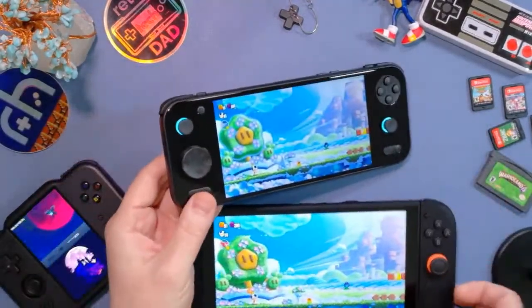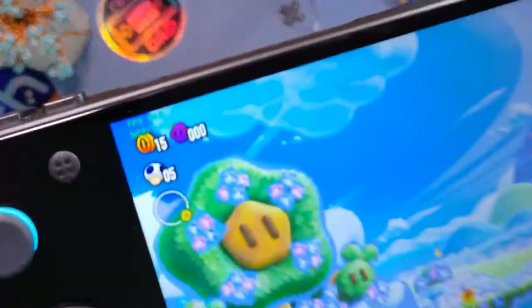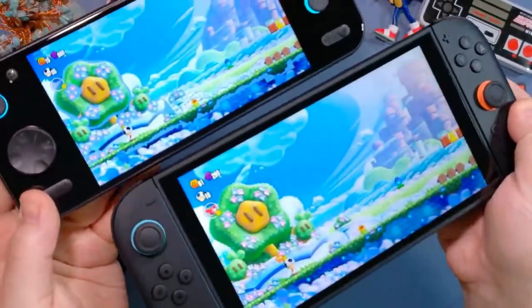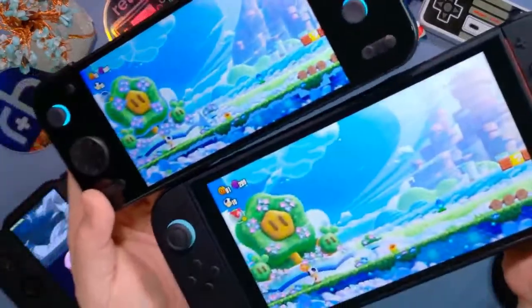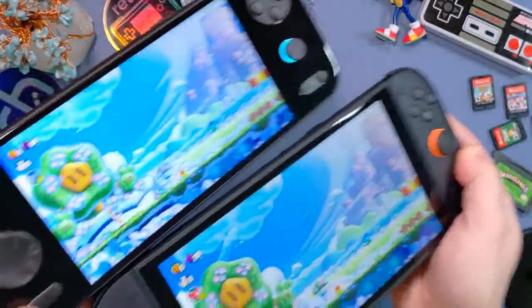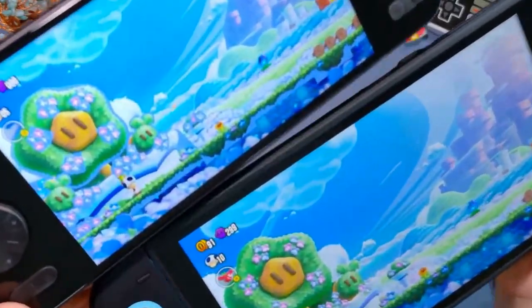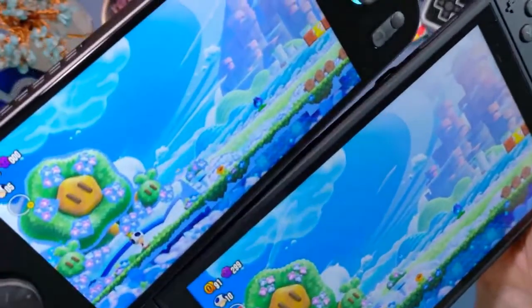All right. Here's the FPS. We're getting a clean 60 there on this one. And the IPS panel, you know what? I would say the panel to me looks just a little bit more saturated than the Switch 2, but let me know your thoughts. Hopefully it's not too pixelated, but it's very samey, very, very similar.